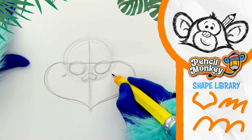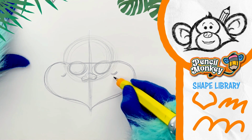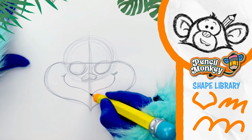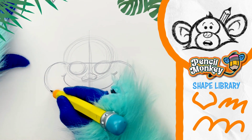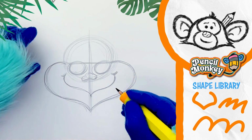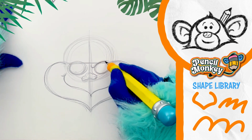All right, and then let's do that kind of creepy Grinch smile that he has. See, it's gonna come down here, and it's gonna curve up like a heart, like the outside of his face, see that? We're gonna use that S shape again, that kind of heart. There it is. All right, you got it. Try that line there, that kind of looks like an S or a heart. See that? His face looks complicated, but when you think about it as just different shapes and lines, you can start building it.